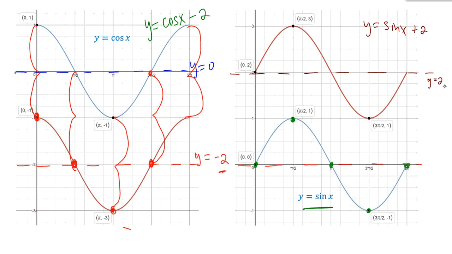So if you compare those two, you'll notice that this point right here is just lined up with this guy because it's 2 up. Same with this maximum, it went up 2, intercept up 2, and up 2. So when you're given a graph that's got that change to the midline, all it means is take your original points and move them either up or down by however many. Let's look at one.